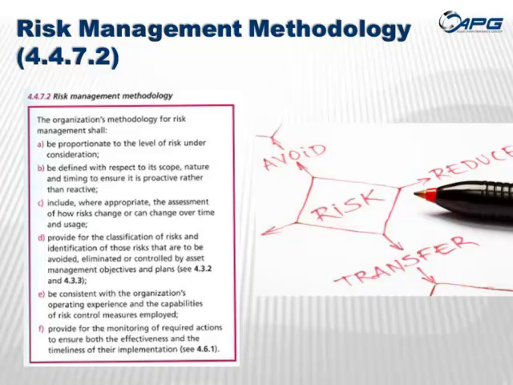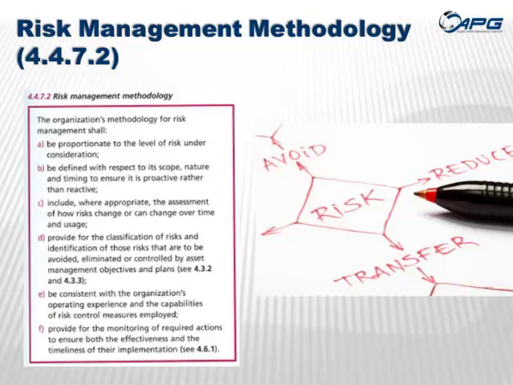There needs to be a classification piece where we identify the risks and identify them according to how they can impact the issue, the stakeholders, primarily again around consequence, with an emphasis, of course, on the attempt to eliminate or control them through an appropriate asset management objective and plan. So the relationship back to that previous diagram shows that it needs to be embedded within those elements, and is in fact a touch point to those pieces under PAS requirements 4.3.2 and 4.3.3, which is the requirements for effective asset management objectives and plans.